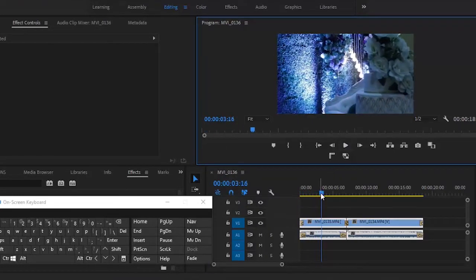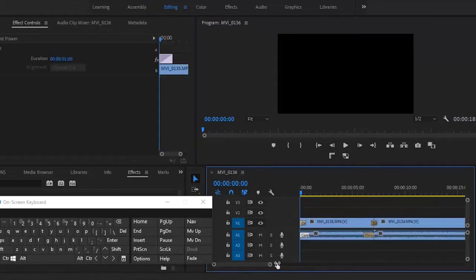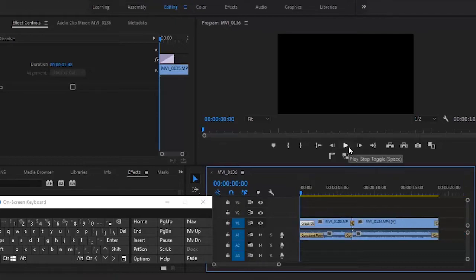Okay, let me take that right back, guys. So you can come down here and select this transition. Then you have the option of increasing the duration from here, or you just hold on to the selection over here and drag it to the length you want it to attain. So if I hit play now, you can do the same thing for your video transition over here. You can take it forward. Now, if I decide to hit play over here, you can see the difference.